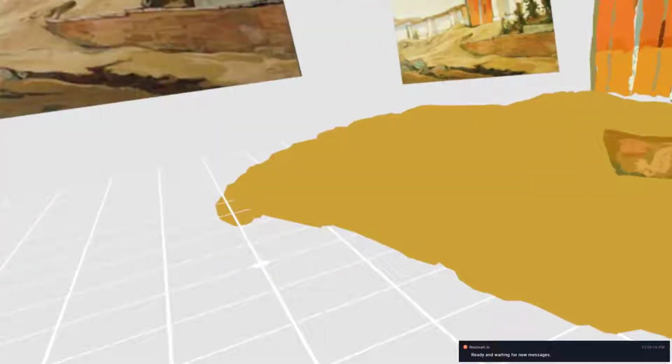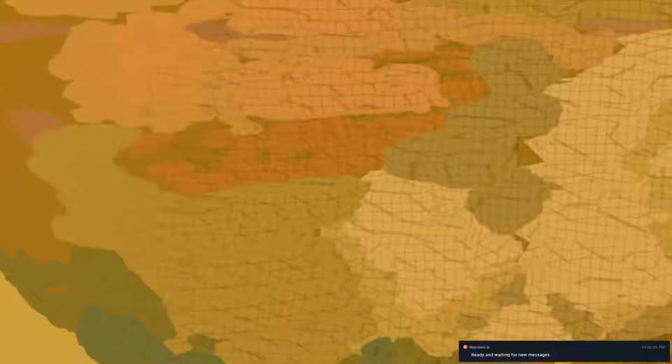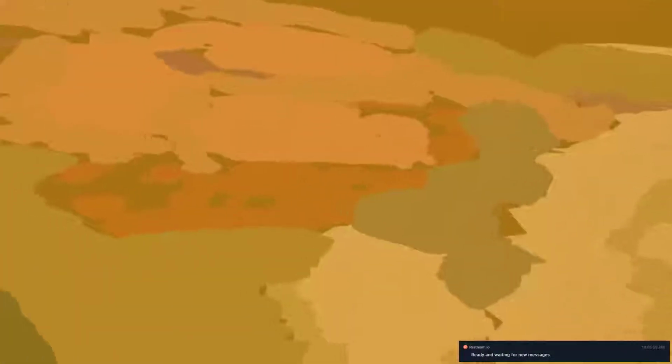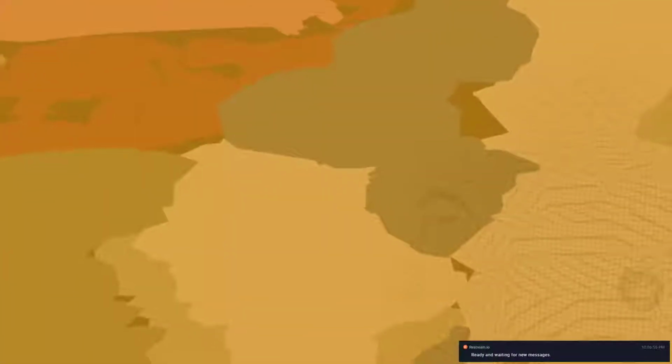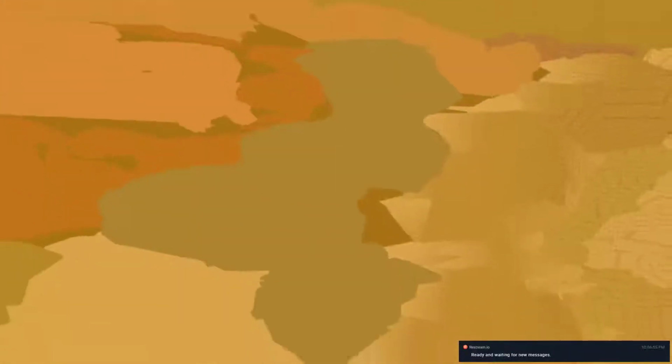Man, I sometimes think, I don't like this. It looks weird, mostly this color. I want to change this color. I'm going to change this color. Let's try the brush. Let's see. It's too bright.